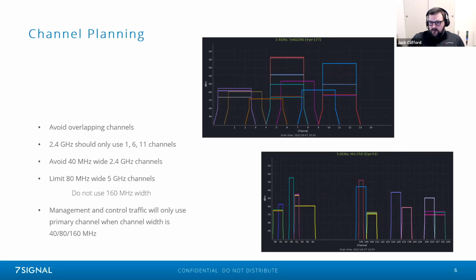Obviously, we have way more channels available than we do on 2.4, but at the same time, it's still something to note as well. In particular, if you're not using the DFS channels, you're limiting yourself from having 25 available channels to only 8. So you're still having that same issue that we had in 2.4.